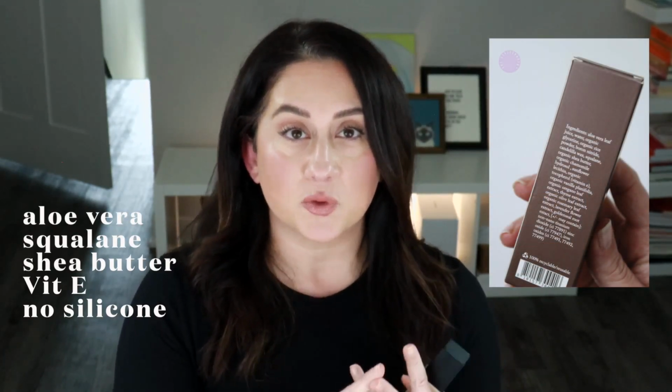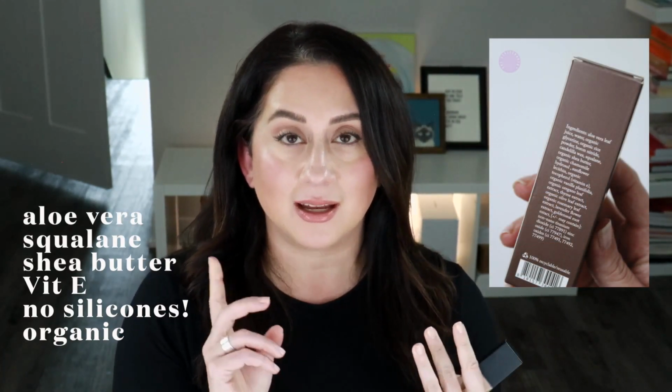So we're going to start with ingredients. I'm going to do a quick scan. Transparency is most important to me. Toups & Co. is very much into tallow. They have a lot of skincare and body care with tallow. This does not have tallow in it. I wanted you to know that. There are, of course, organic ingredients because they mention it. It's in a glass container with plastic components. Aloe vera first, squalane, shea butter, vitamin E. Supposed to be good for sensitive skin types, by the way.